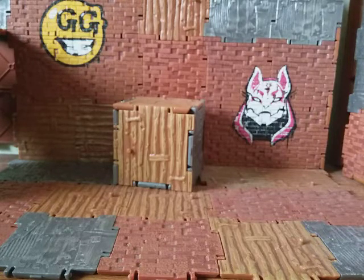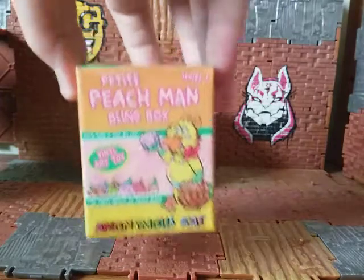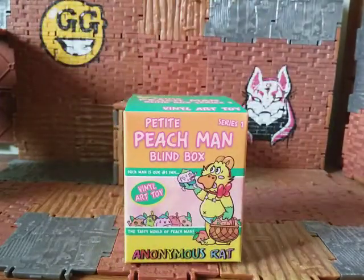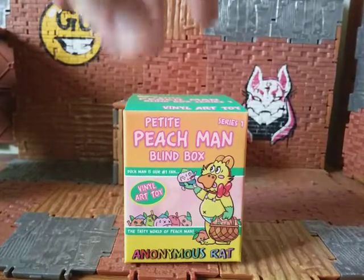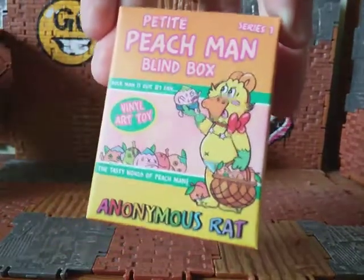But anyway, moving on to the main event, we have their Petite Peach Man blind box series 1, and I'm going to take some time to show off this box because it's wonderful. Just a loving amount of ridiculousness going on here.